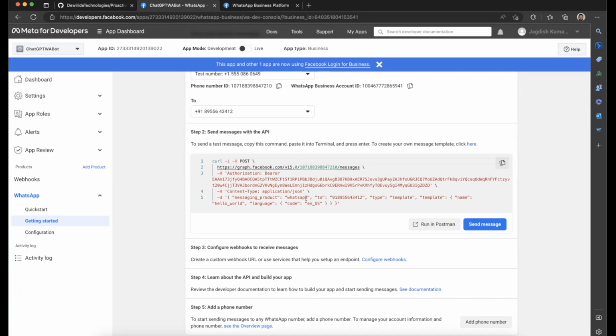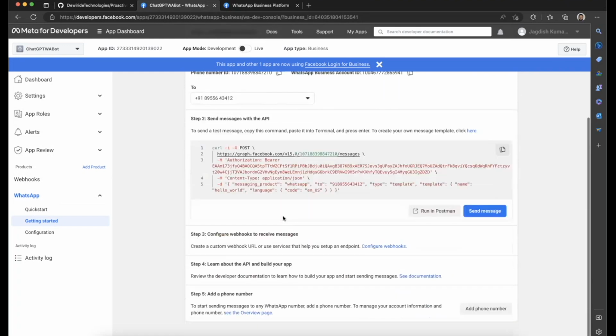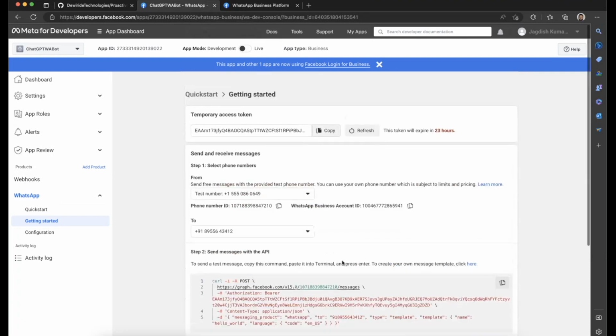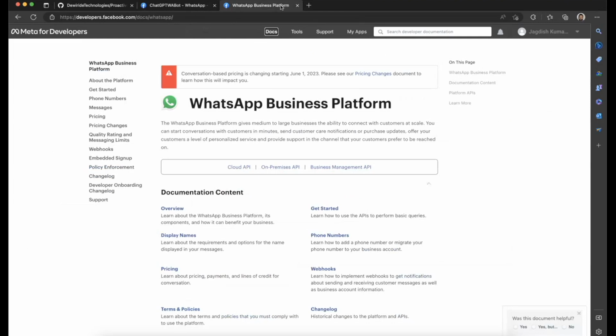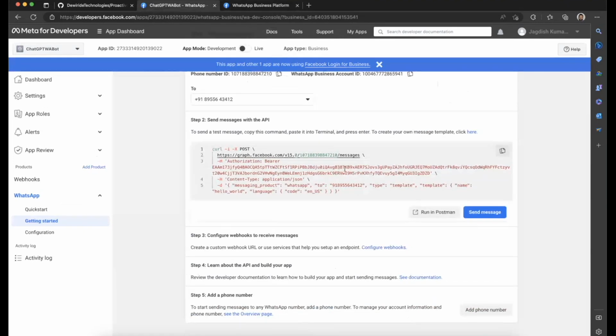Like it's just a template we define in WhatsApp. Basically, it's defined somewhere here, maybe. Not sure exactly where it is defined. Configure webhooks. I think yeah, it is defined in Meta Business Suite, those templates. But yeah, that's fine. I have just received a welcome message on my WhatsApp number.